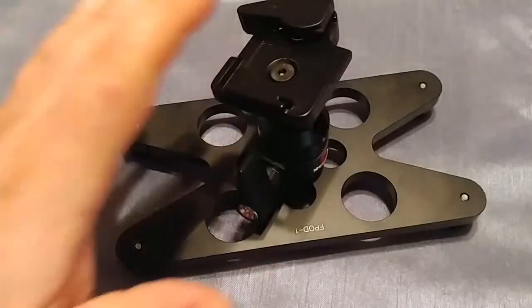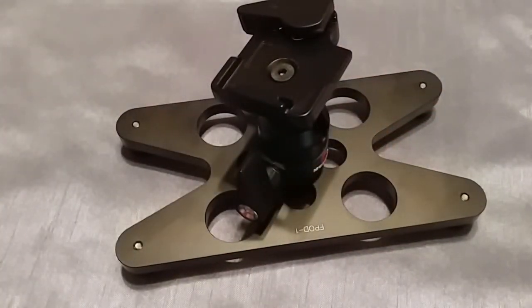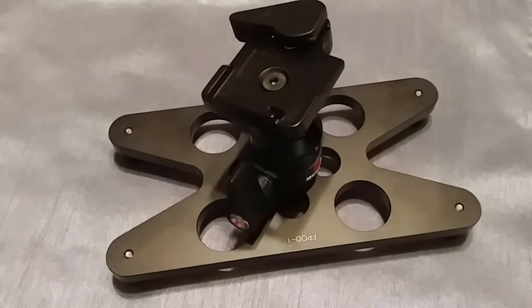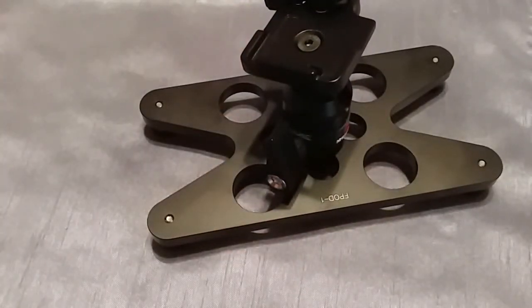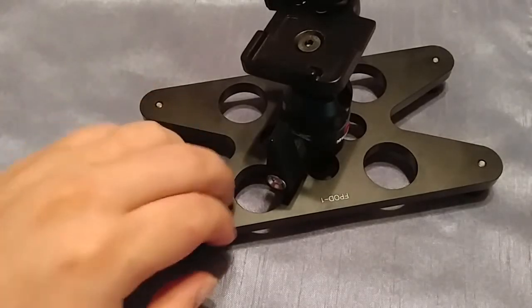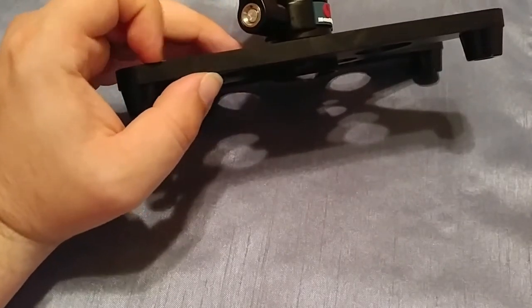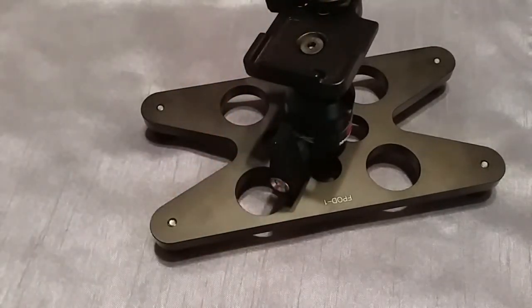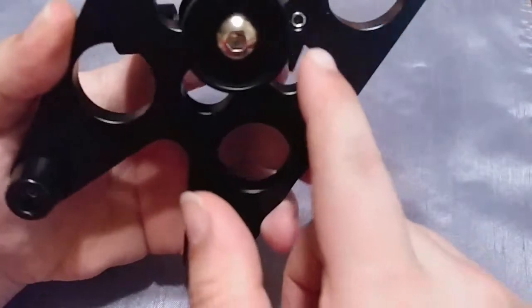Like I said, this is just my thrown-together camera support. With anything, it's up to you to make sure your camera is stable and that your setup can support what you're wanting to do. If your camera goes tumbling over, it's on you, not me. This is definitely really solid — I believe this is made of aluminum, and that's about a quarter inch thick, maybe a little more. It has 3/8 threading on it, and the bottom of the ball head is 3/8 threading as well.